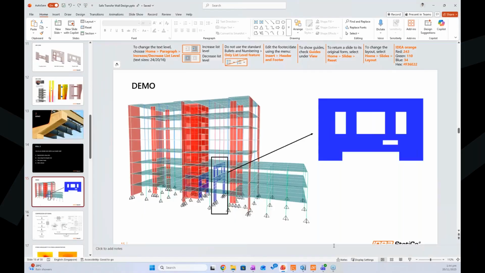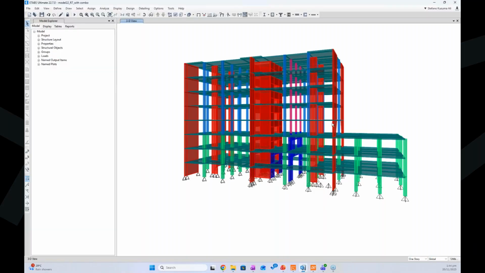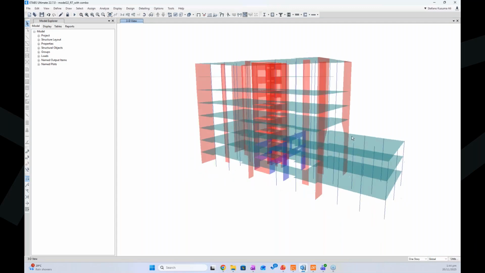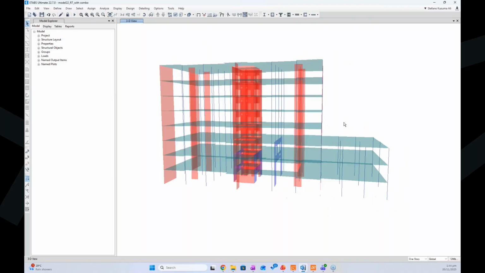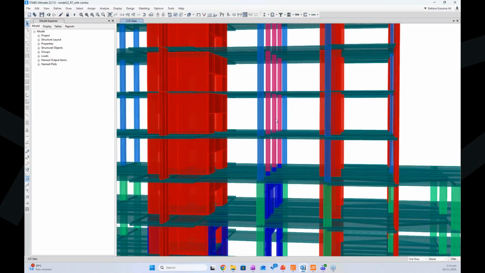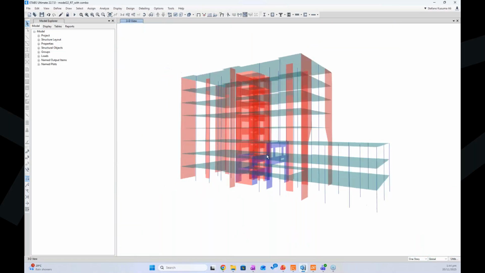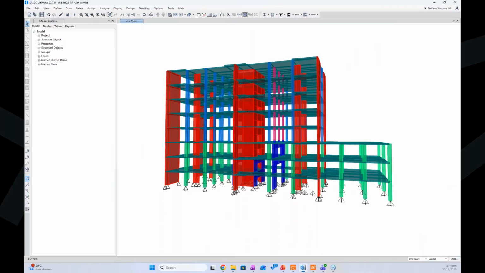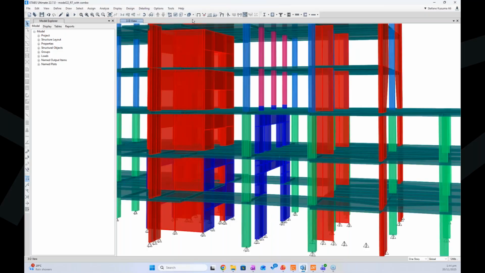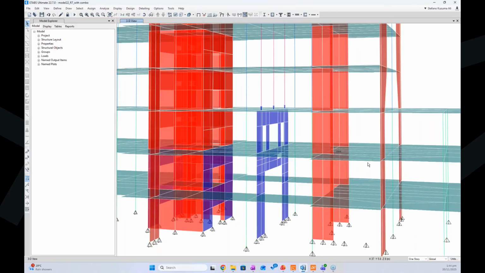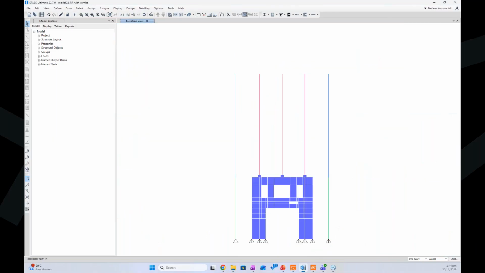So let's open my ETABS. This is the ETABS model. As you can see here, these three columns in particular need to be removed on the lower floors because of the lobby requirement. For the lobby, they need a more open space. As you can see, I've run the analysis already. This particular transfer wall is what we are interested in, so I'll go to the elevation.